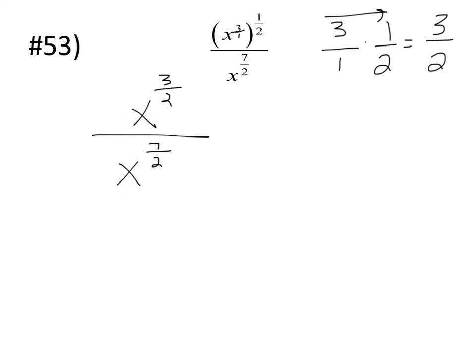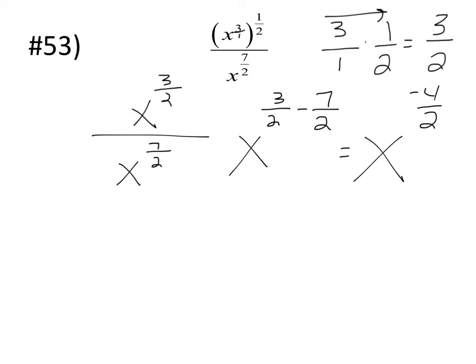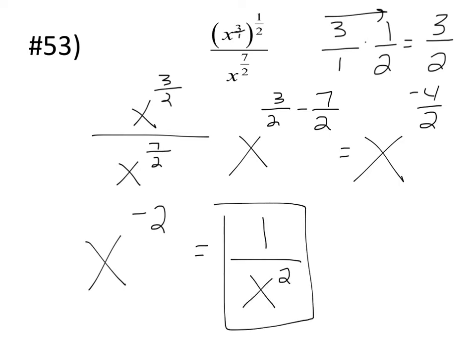When you're dividing like bases, you subtract exponents. So this would be x to the 3/2 minus 7/2. Since they have a common denominator already of 2, you can just do 3 minus 7 is -4. -4/2 is -2. And if you have a negative exponent, you have to drop it like it's hot. So this becomes 1/x squared. Okay, remember, the directions said you have to end with a positive exponent. This is not a positive exponent, so you have to drop it like it's hot before you can go to the next one.